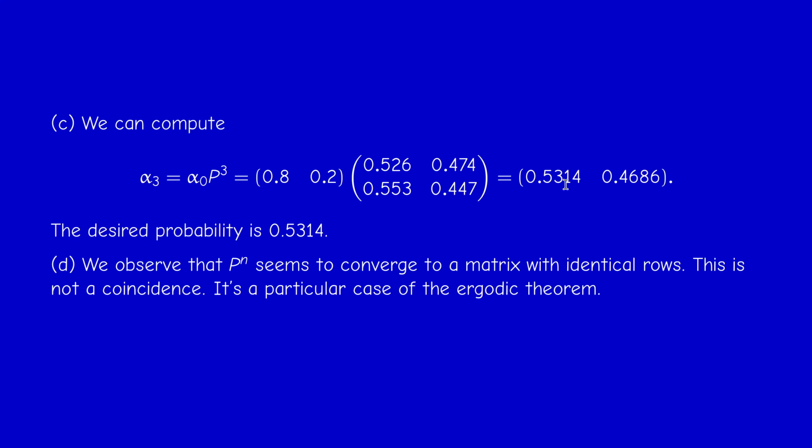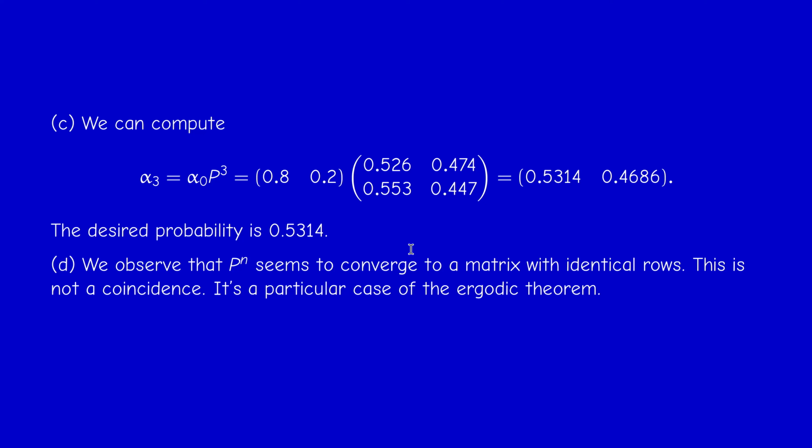So here in linear algebra, it's important to distinguish between rows and columns, okay? If we want the probability of being busy at time n equal 3, then we just look at the first component, so state 0 is here. If you want the probability of being free, then you look at the second component. And once again here, actually, you don't need to compute this power. But this is just to illustrate the formula alpha n equal alpha 0 times P to the n.